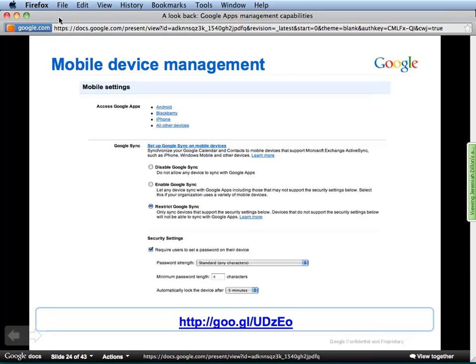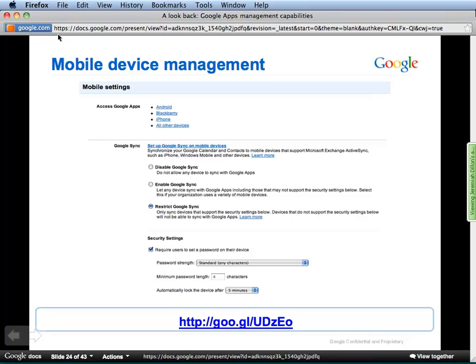And then the last piece that really makes productivity anywhere possible is mobile device management. So we've talked about lots of different platforms. Some of you are seeing employees and coworkers bringing their own devices, wanting to work and be productive from those. How do you add the additional layer of security that's going to make you comfortable with all these different platforms, all these different devices, some company-owned, maybe some employee-owned? And the answer here is mobile device management. So we've got mobile device management capabilities for the platforms I mentioned: Android, iOS, Windows Mobile, and BlackBerry.